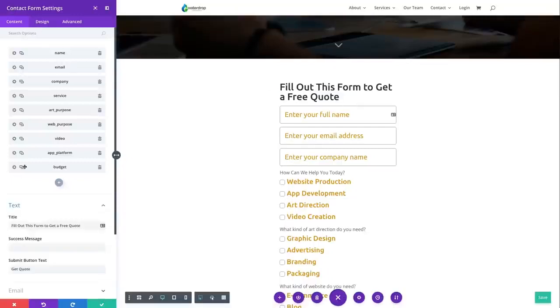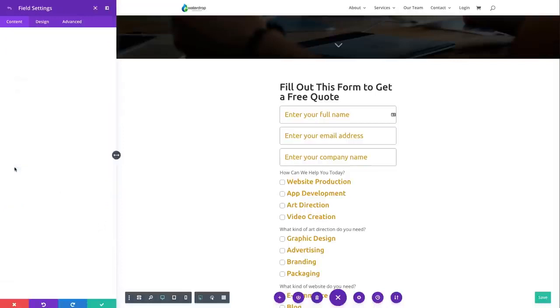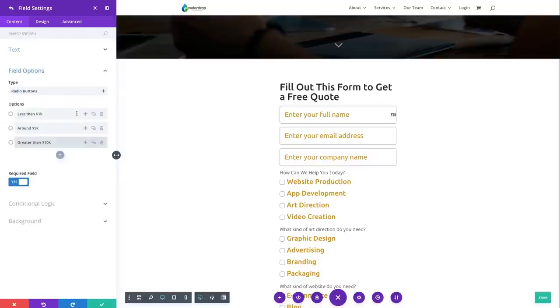Let's go over this last input field here with the ID budget. It's basically asking them if they have a budget in mind to let us know. And it comes with the radio button options listed here for them to choose from. It is required.